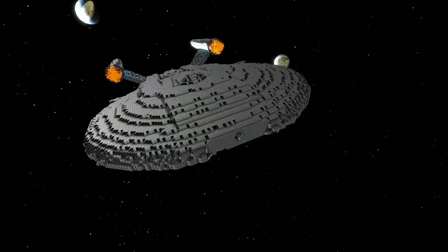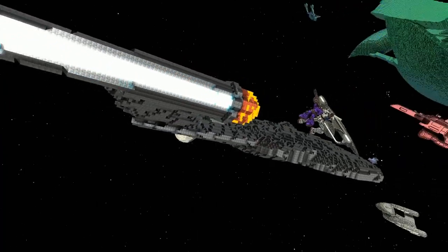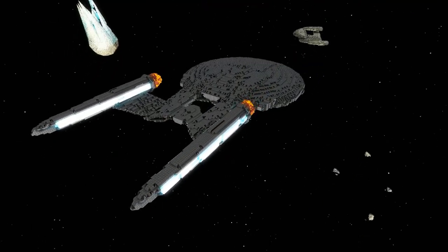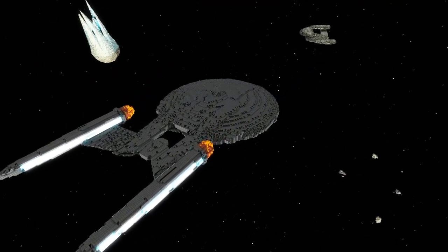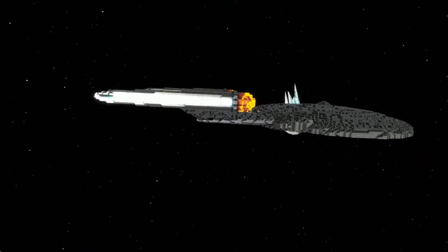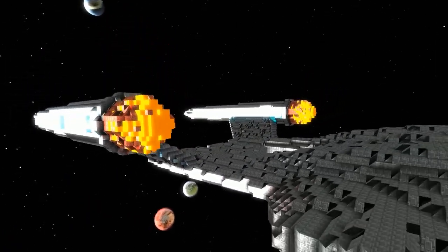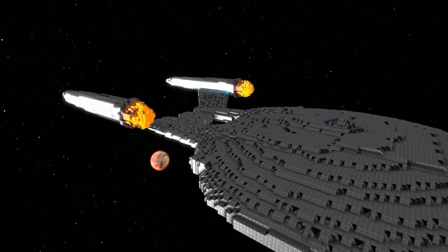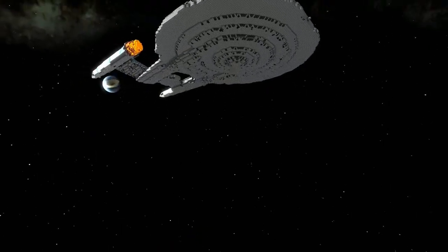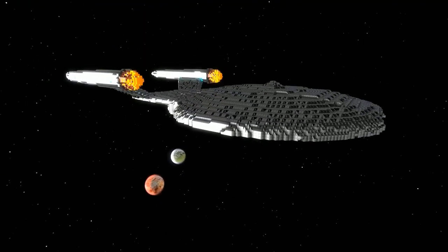Here is the NX-02 — the model name on SketchUp I believe is from the Enterprise series. I used the selection box to change the nacelles into ice crystal, then simply moved it over to the other side and did the same operation. The bussard collectors — I think they're called that — I used a red and white OMBAR on both, then changed the white to lava, which gives a nice little effect. It took literally two seconds: just put the box exactly around the collector, do the OMBAR, and chuck it over to the other side.